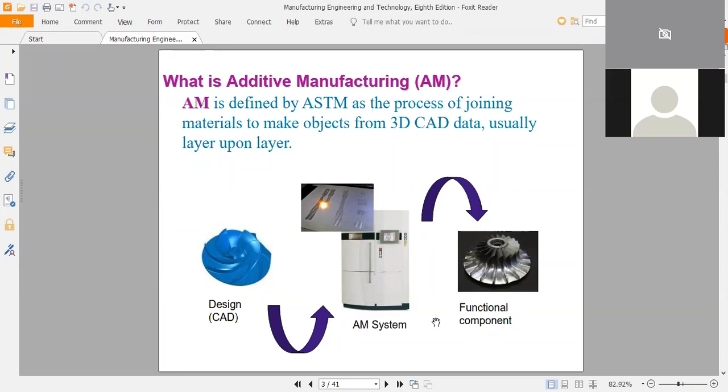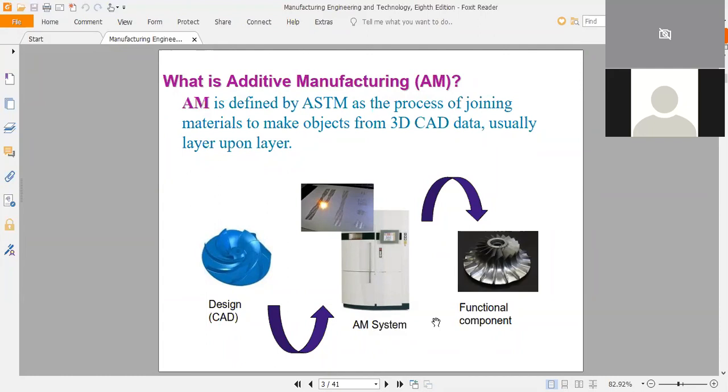If you want to make a product, you create 3D CAD data, and then you cut it cross-sectionally into layers. What the process will do is fabricate layer upon layer.